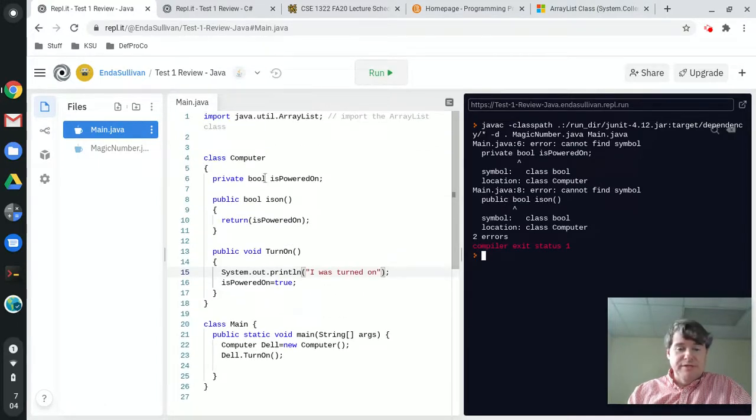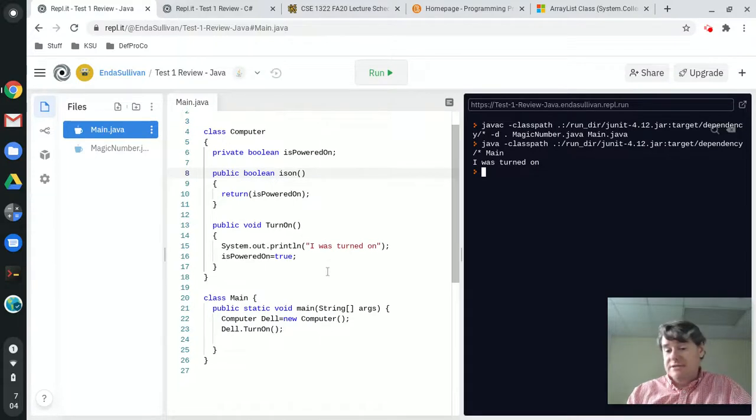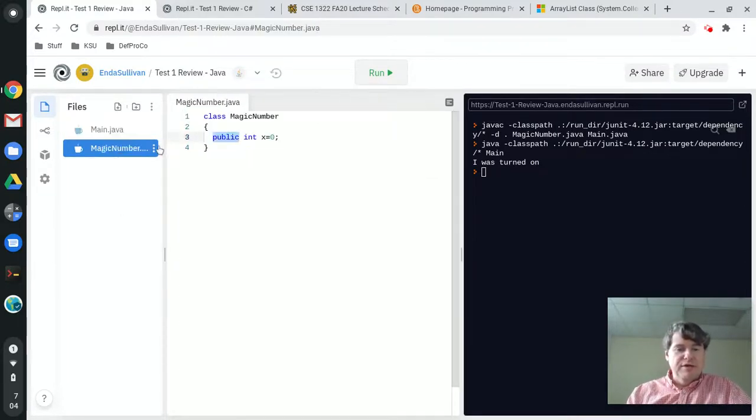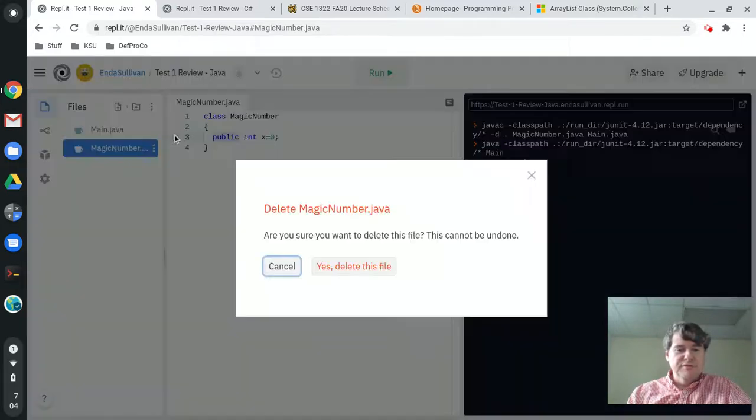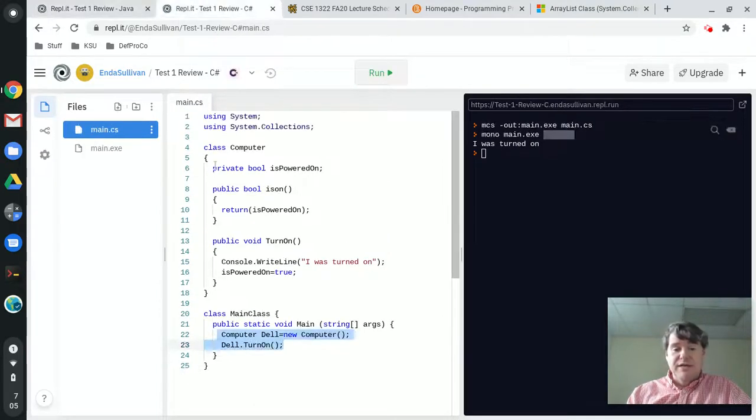Boolean is fully spelled out in Java. And I think those are the two places. There we go. All right, so that did copy and paste just fine between the two. I'm going to get rid of this random other thing that I have over here because that's probably going to get confusing at some point. There we go.